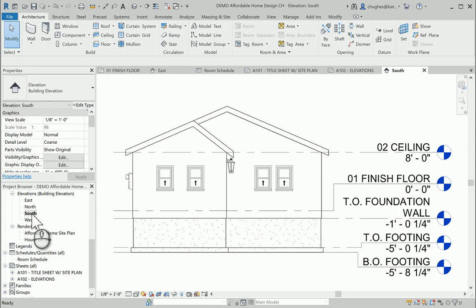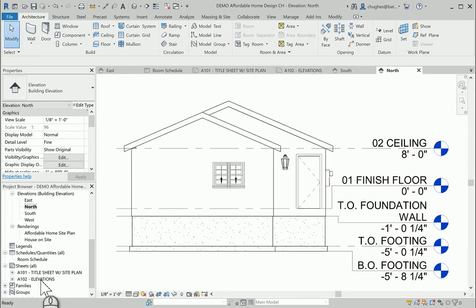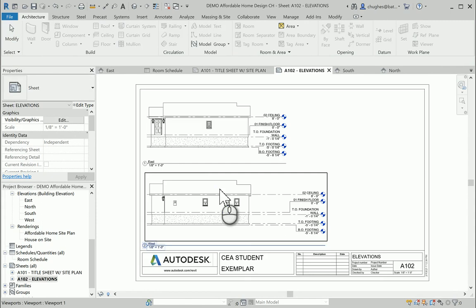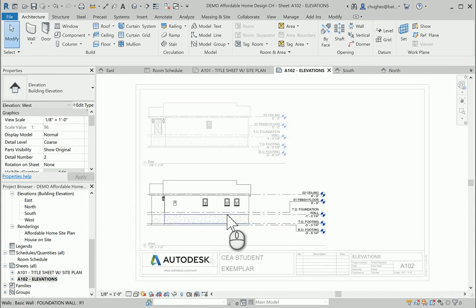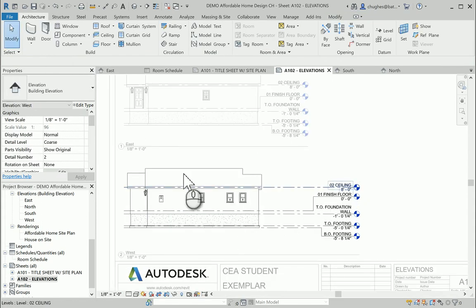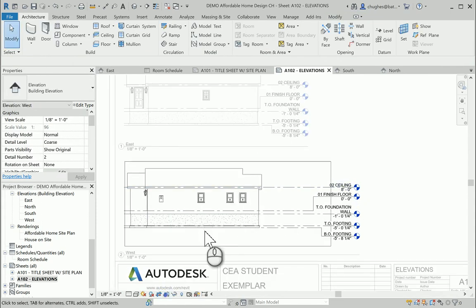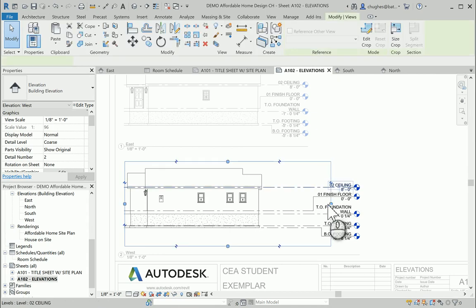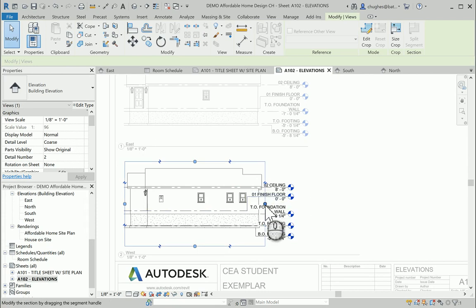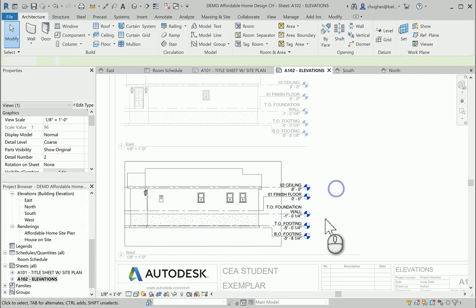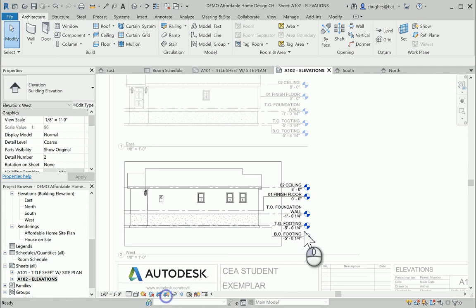You can see the west elevation did have, and you may see this in your view when you make an adjustment. So I'm going to double click here. Let me see if I can show the crop region. So let me bring the crop region in. When I shorten the lines on the east elevation, it did go through and mess with the level lines on the west. So that's just a simple crop region fix.